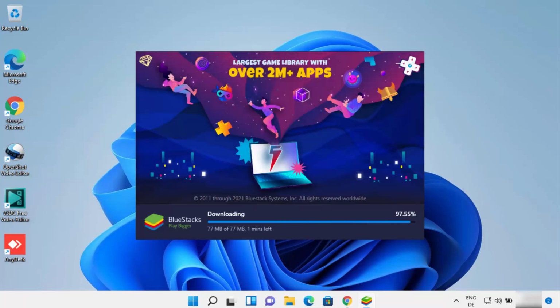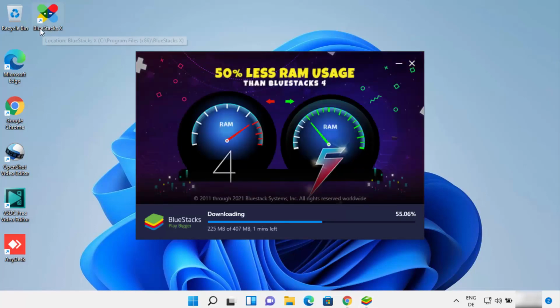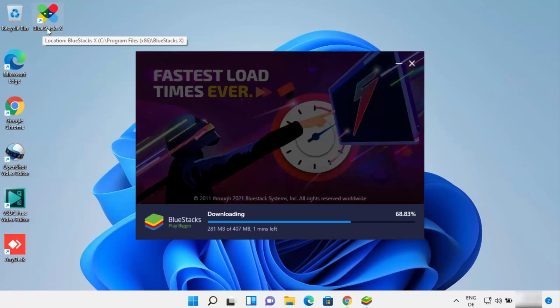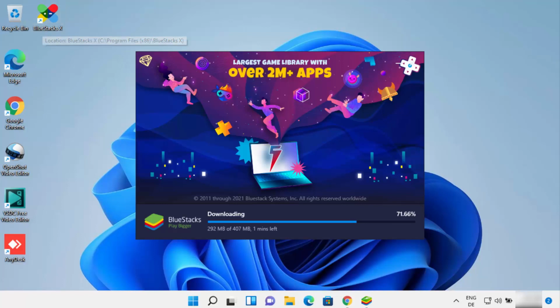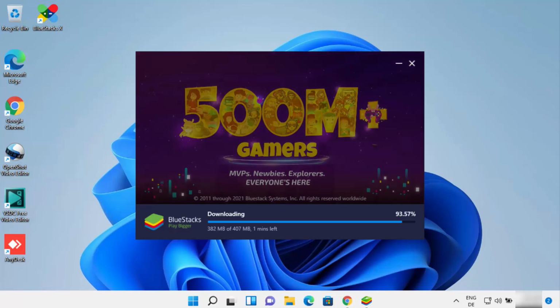You just need to wait for some time until all the packages are downloaded, and the installation process is going to start automatically. So you just need to sit back, relax, and see the installation process, right? I can also see this Bluestacks X shortcut which is created on my desktop. This is a new service from Bluestacks which will allow you to play games on the cloud without running them on your computer. So at this point I will wait for some time until all the downloading and the installation is going on.